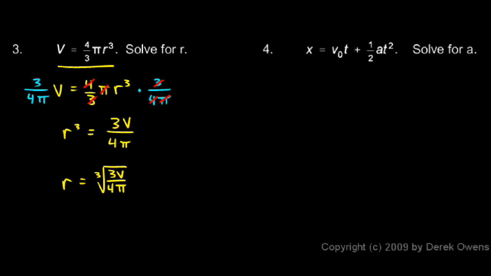You might recognize this formula. V equals 4 thirds pi r cubed is the formula for the volume of a sphere. If you have a sphere of radius r, so imagine that's r, that distance there, the volume of the sphere is given by that formula, 4 thirds pi r cubed.